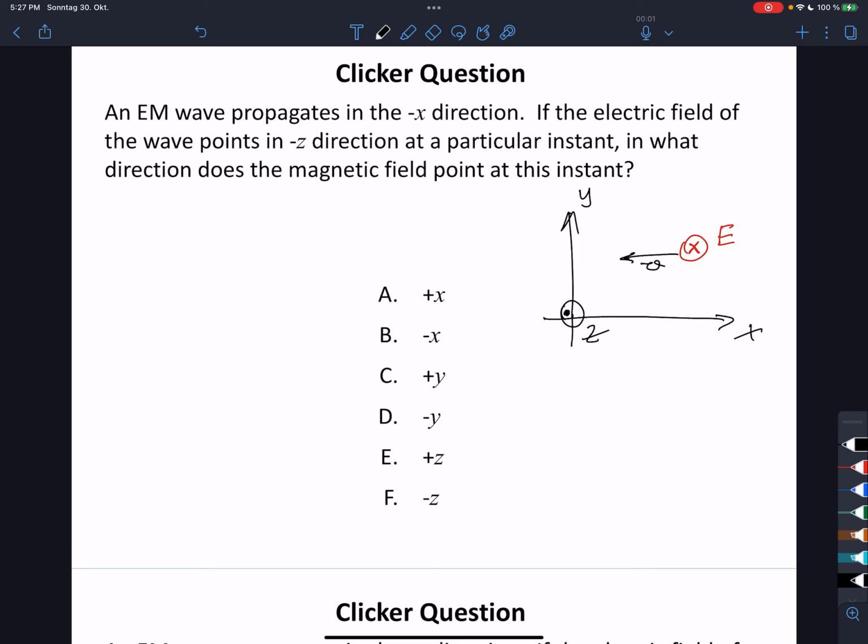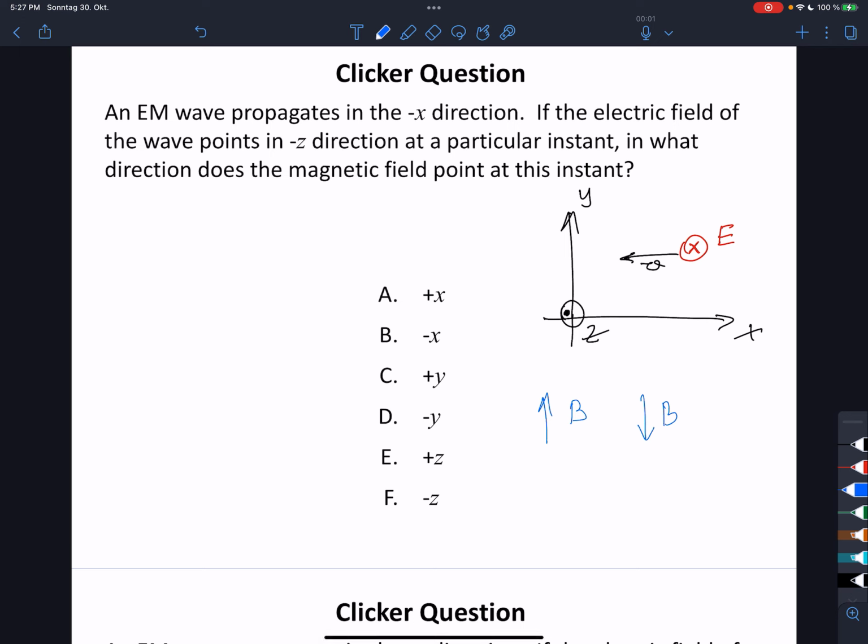Pretty interesting problem. So what we are going to do, we can try a couple of ways. The magnetic field, of course, will be either pointing along the y-axis or opposite to the y-axis, right? It has to be perpendicular to the electric field, and it has to be perpendicular to the velocity of the propagation. So there are two different scenarios, and we can try both: the magnetic field is either like that or like this.